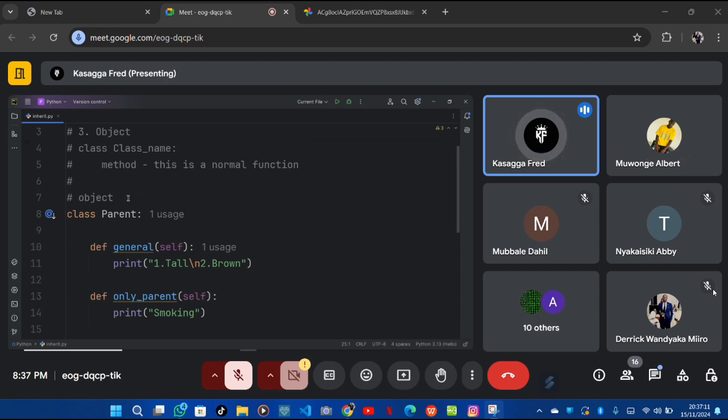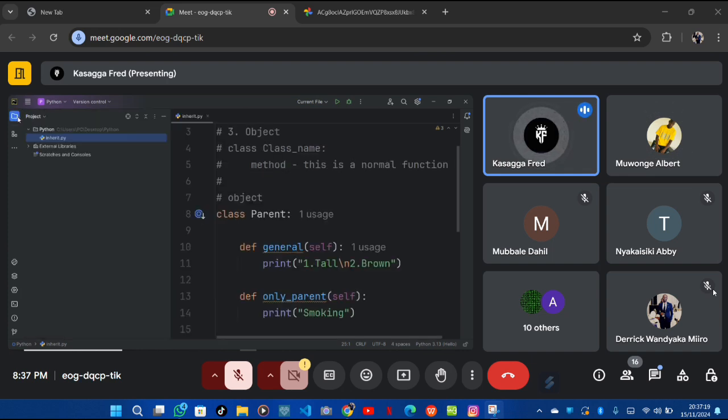As I have told you, this was multi-level. So multi-level, it was in the order of parent, child. Let me create another file here.